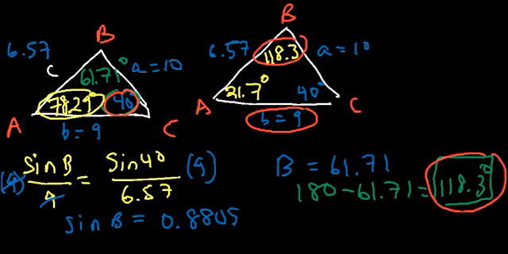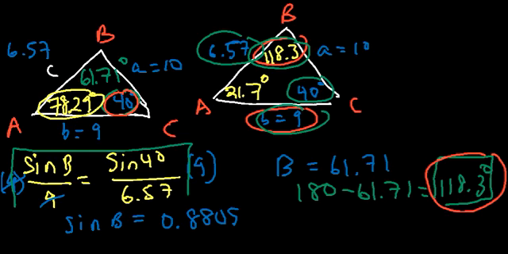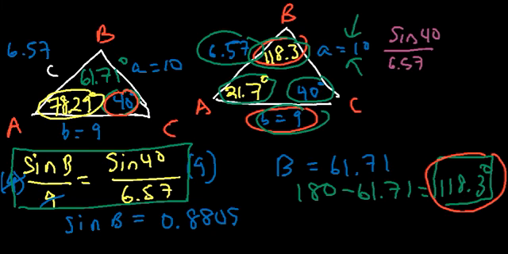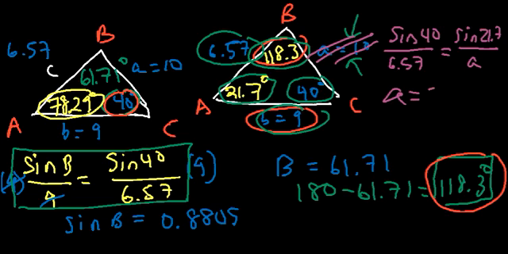What we have to do to finish it is find a new value for A. Because law of sines works for 40 degrees, 6.57, 118, and 9, since we got angle B based on B and C. So we have to re-evaluate our answer for A, because if the angle is 21.7, this side can't be the longest side. So let's fix that answer. Sine of 40 over 6.57 is equal to sine of 118 over 9. We're going to set that equal to sine of angle A, which is 21.7, divided by side A, which we're going to resolve. So 6.57 sine 21.7 divided by sine 40. So A, the value for this triangle should be 3.78.